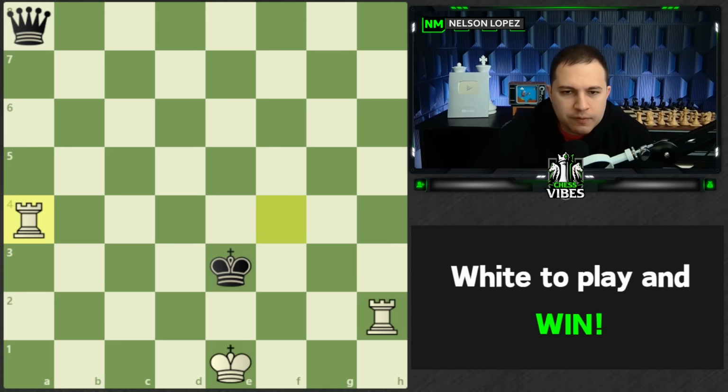Rook to a4 is the winning move. You block the checkmate, you save the rook. And some of you are thinking, but Nelson, you're just losing the rook, so you're not really saving the rook. Why is that the winning move? Well, you guys tell me, why is this the winning move?